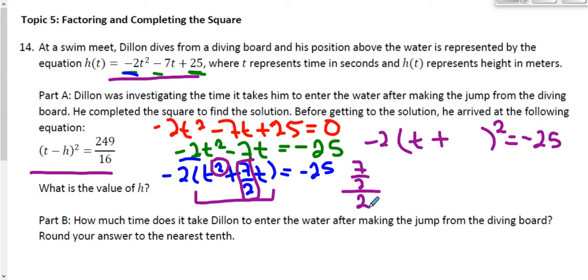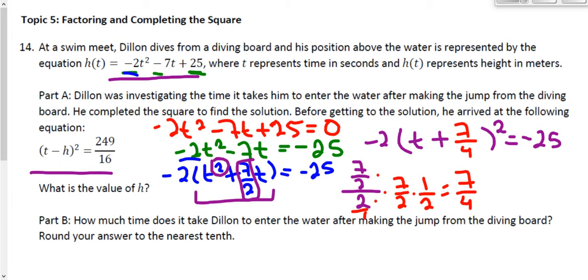So here's our b term, 7/2. I need to divide that by 2 to get the number that goes inside the parentheses with t. Now the easiest way to complete this part of the step is to just use keep, change, flip. So keep the top the same, 7/2, change the sign to multiplication, and flip the bottom upside down. The bottom is the number 2, which is a 2 over 1. I'm going to flip it upside down by making it into a 1/2. Now I can see that the number that goes inside the parentheses is 7 over 4. Now, this is going to be our answer, but we have one more thing to take into account.